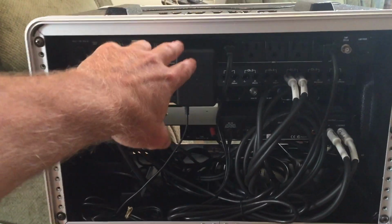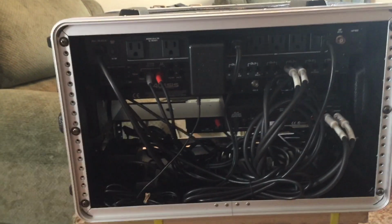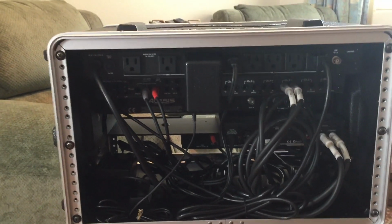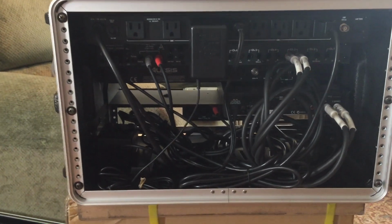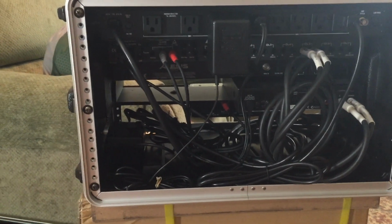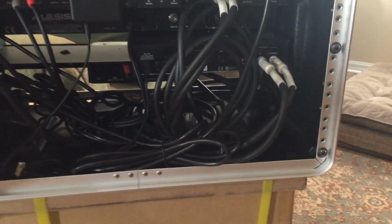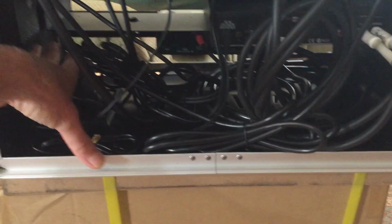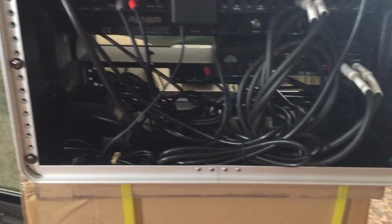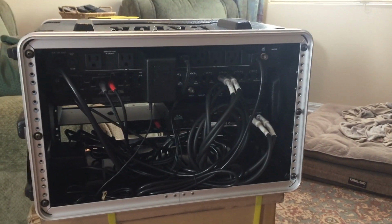So even as I get items plugged into the back here, there's enough space, and every other unit that I have is less deep than the Furman. So plenty of room. I only have 5 items in here, so I've got some extra space on the bottom for cords. I've got at least 1 wall wart on the bottom here. I've got it Velcroed so it doesn't move around. There might be 1 more on its way, but plenty of room, so that's nice.